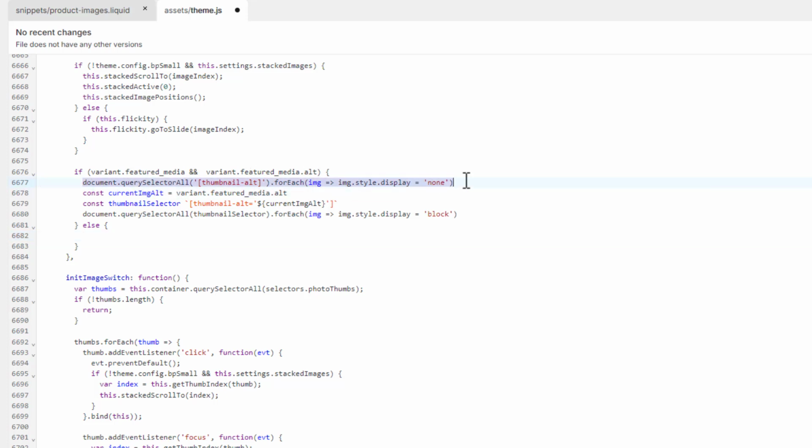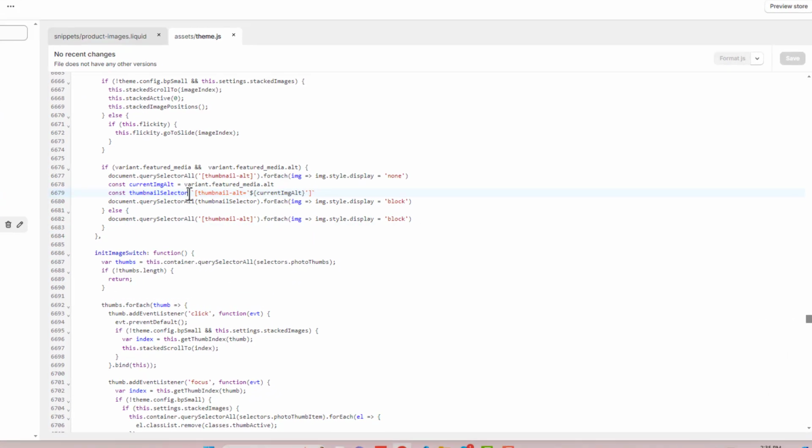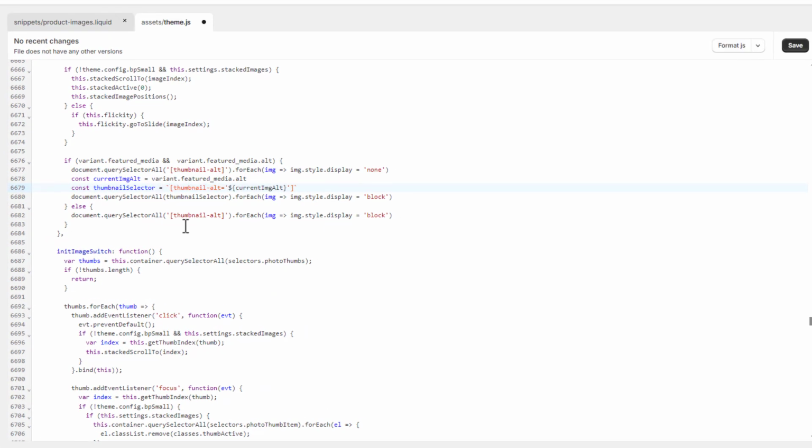We need to copy this complete line and paste it right here and make it display block, because if we are not finding the alt text and the featured media is not available, then it should always be display block. We made a small mistake, so actually we need to write equals to here, so we missed that. You should put equals to here because we are assigning this variable.